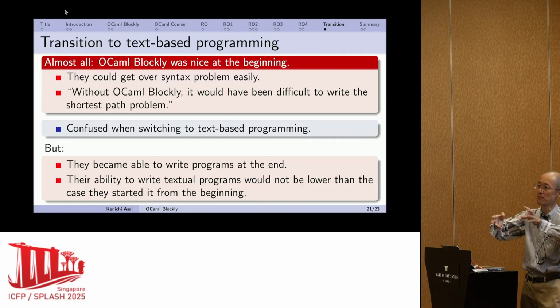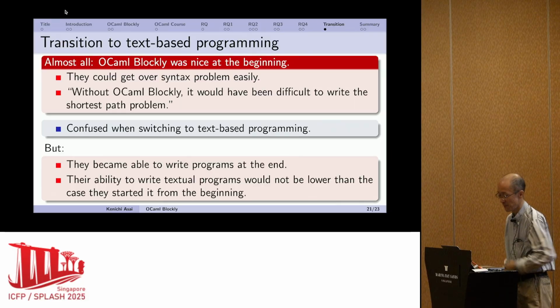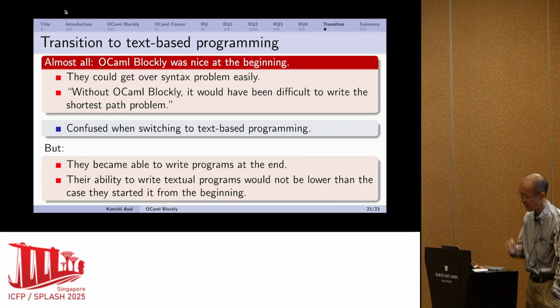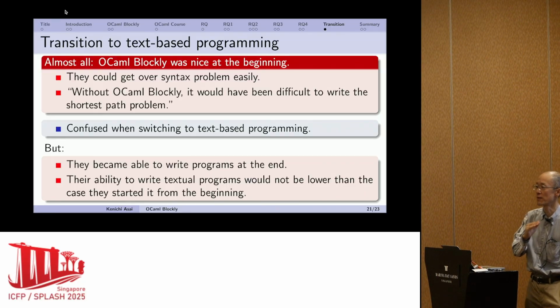But at that time, they already know the basic structure of OCaml programs. And then they can write if statement, for example. If you say if, then you have to say then and else. And also, some of them said that their ability to write textual programs would not be lower if they started text-based programming from the beginning. So I think that's good news.